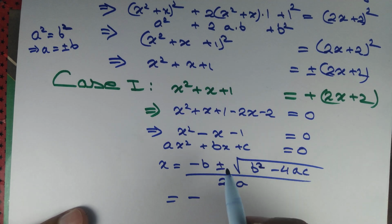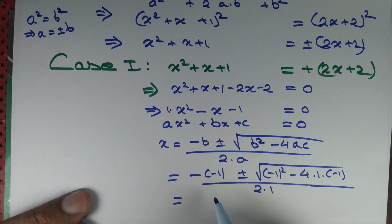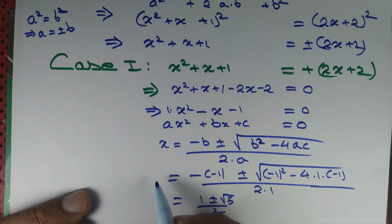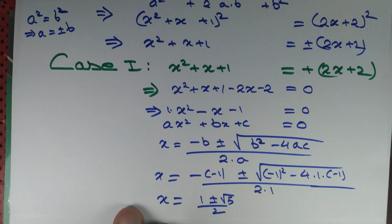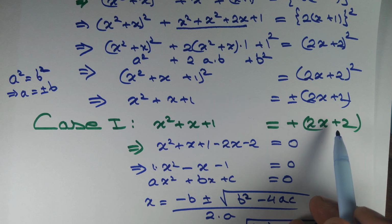Minus of b equal to minus 1, so minus 1 plus minus root over b square, so minus 1 whole thing square, minus 4 into a is 1 into c is minus 1, divided by 2 into a is just 1. That's equal to 1 plus minus root of 4 plus 1, which is 5, so 1 plus minus root 5 by 2. So we get x equal to 1 plus minus root 5 by 2 if we take case 1, or if we take the plus sign, plus 2x plus 2. What about if I take minus 2x minus 2?